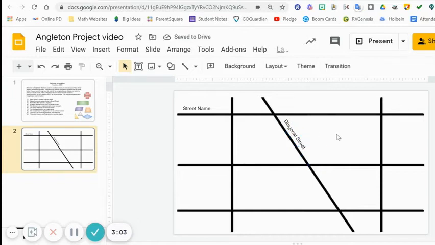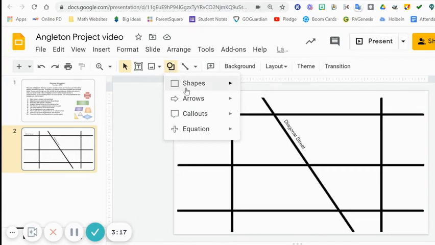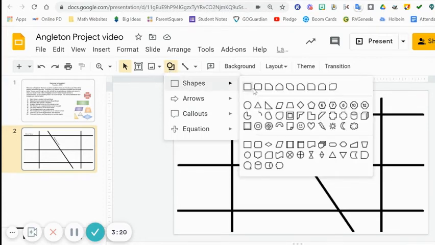All right. The next thing you have to do is pick your buildings. To pick your buildings, you're going to look for triangles and quadrilaterals. Remember, a quadrilateral has four sides. Click on the shape button, choose your shapes, and pick your quadrilateral or your triangle. Make sure you check the side count. This is not a quadrilateral. This is not a quadrilateral. Neither are these. You need four sides. So a rectangle, a parallelogram, a trapezoid, or a diamond. Those are all quadrilaterals.